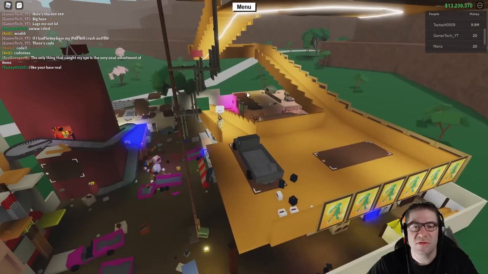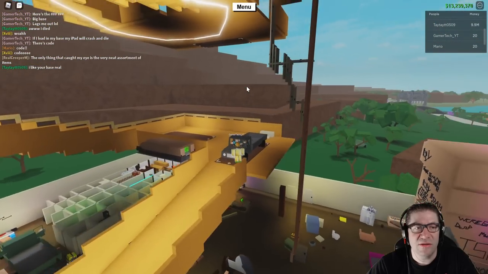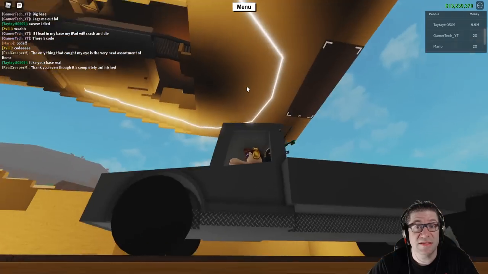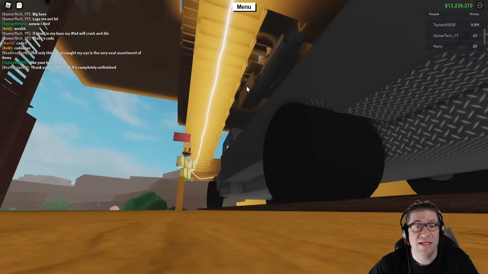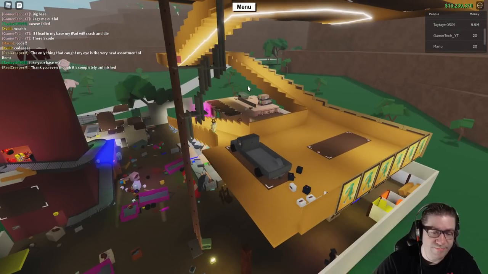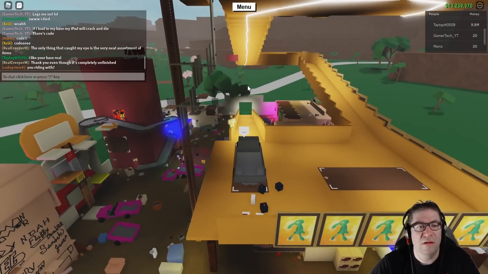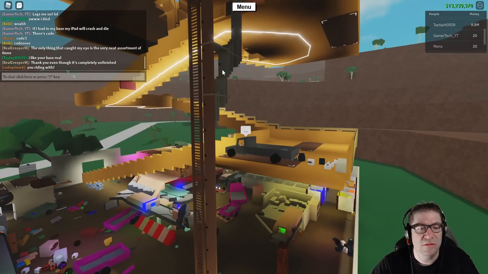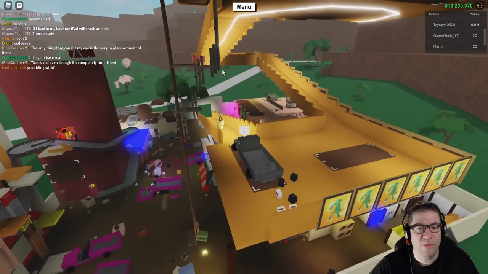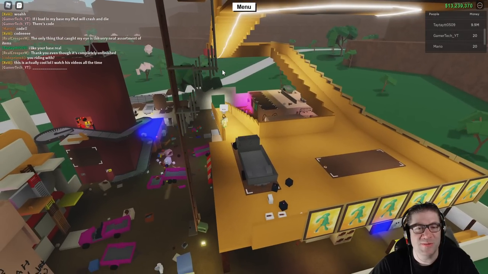Let's go. Come on. We're doing the thing. I like your base, real. My base is so not real. This is like fantasy land. How's that platform even staying up in the air like that? That's crazy. We going? You're riding with? You guys coming along? Come on, let's go. This is actually cool. You watch all my videos.